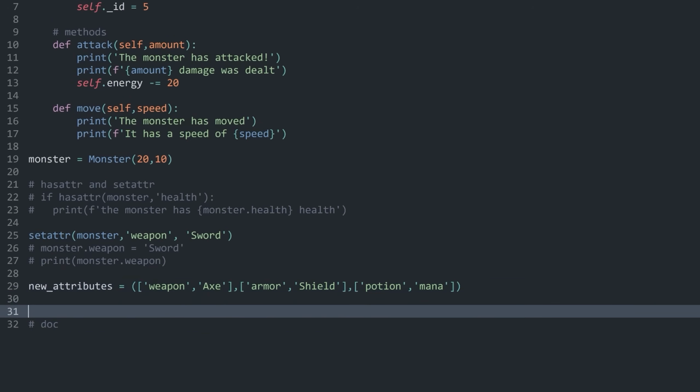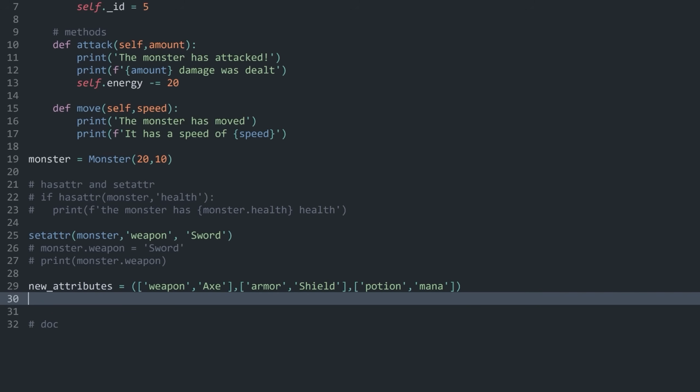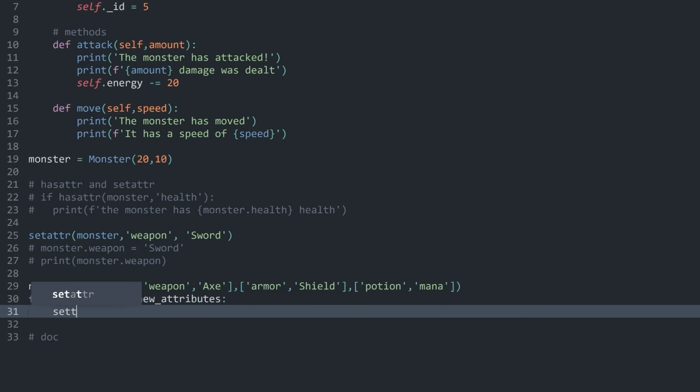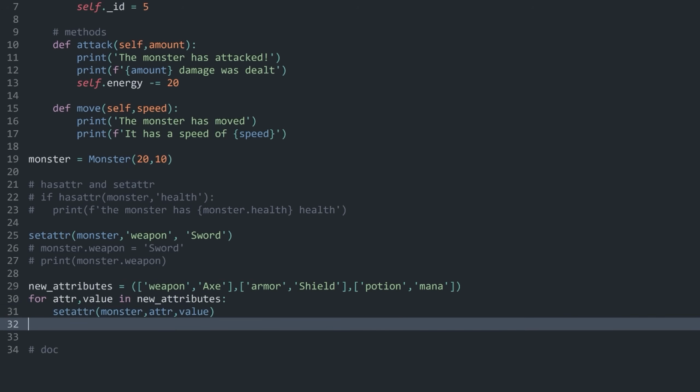And now I can use that as a for loop. So for attribute and value in new attributes, I can call setattr. I can pass in my monster in here, and then I want my attribute and my value. And if I run this, we are not getting an error, which is a good sign.